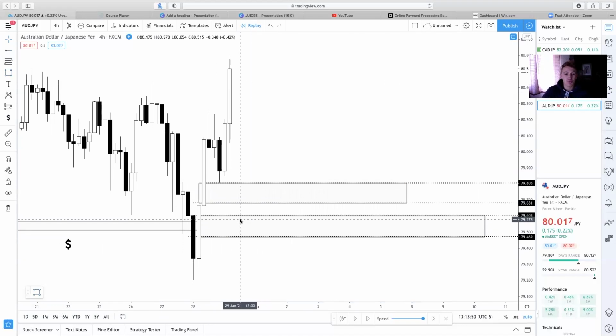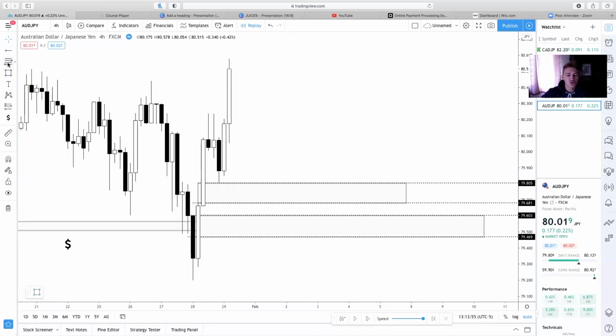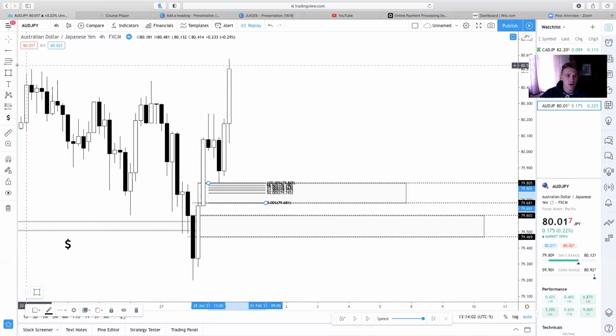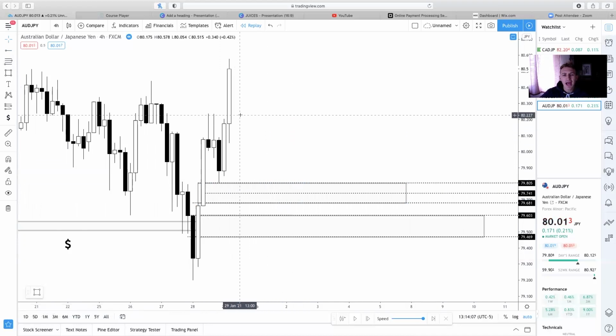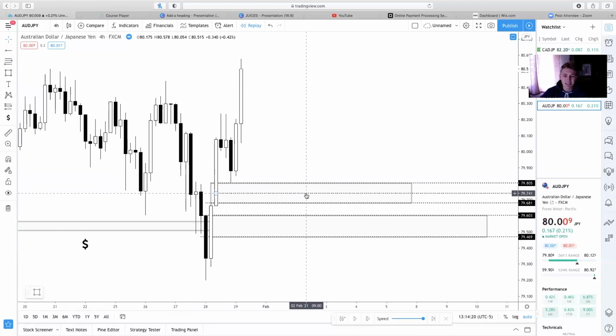We could look to play off of an area of imbalance. So looking back at this imbalance, what you want to now do is identify 50% of that range. So from here to here, we're going to identify 50%. There we go. Boom. We can delete the Fibonacci. Now, if the market comes back and it trades in this zone, we can be looking to play off of this 50%. All right. But you want to be careful and don't over leverage your accounts, because the market can still come back to our institutional candle where we can be looking to play off of it as well, right?